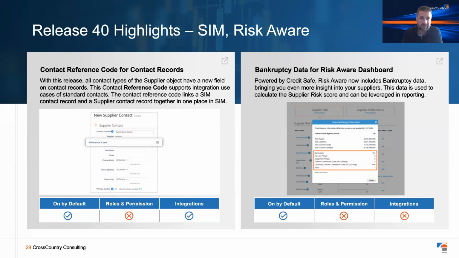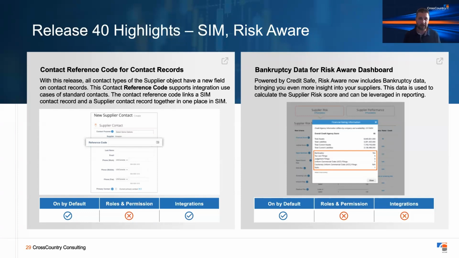For those of you that use SIM and you're not just using the SIM sync to sync all of your data from SIM to your supplier records, in most cases our ERP or some separate application is our source of truth for supplier information. We may be collecting it via SIM, but we're sending it to that ERP, and then we're sending that information back that is needed for our Coupa supplier records separately. Obviously, when we're transferring that primary supplier information, that all stays very succinct with the primary contact.